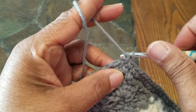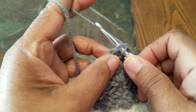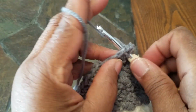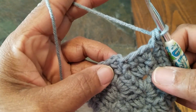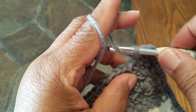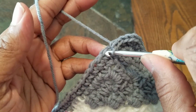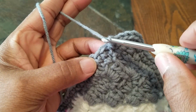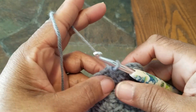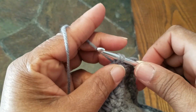I'm approaching the corner. I'm going to do 3 single crochets in the corner. So as I go around the blanket, when I get to the corner, I do 3 single crochets. Okay, so now I have 3 more stitches to do. 1, 2, 3. I'm going to slip stitch into the top of the beginning of the single crochet row, the second row. So I'm going to slip stitch here. I'm also going to chain 1 and single crochet right back into the slip stitch.